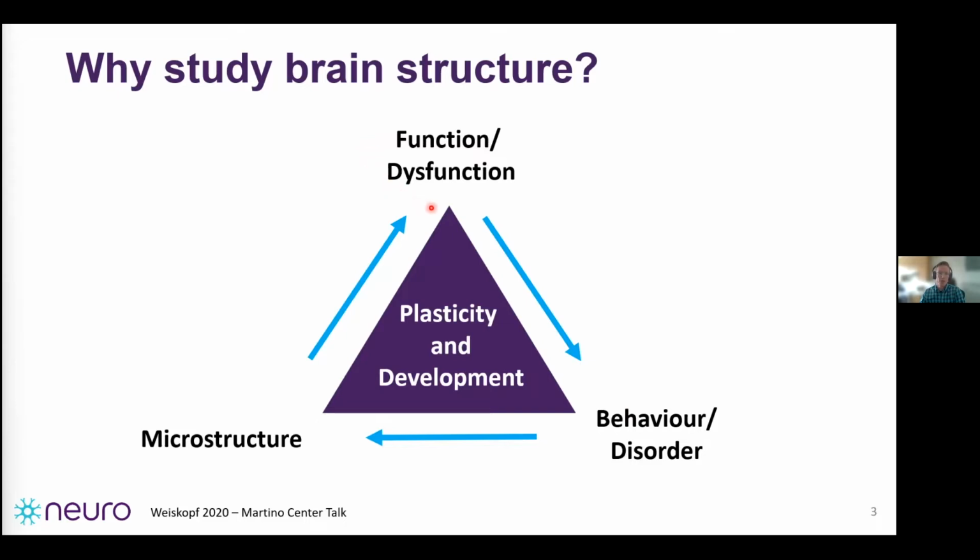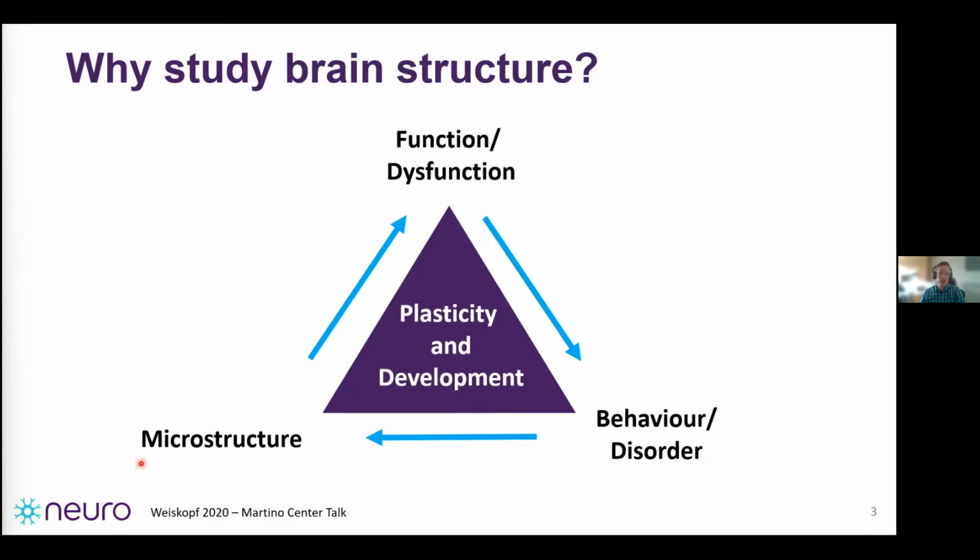So if we start to group multiple functions together, we can get towards behaviors. So this might be carrying on a conversation or going for a run, playing sports. If we have repeated functions turning into behaviors, we know from classical neuroscience with Hebbian wiring that neurons that fire together wire together. So repeated behaviors end up changing the microstructure of the brain. There's also been recent work showing the myelination of the brain is activity dependent. So we have multiple ways that the brain structure is changing through repetitive firing of neural circuits.